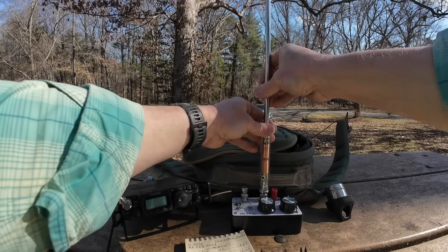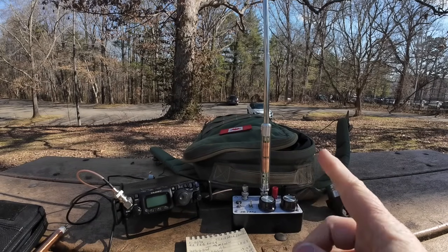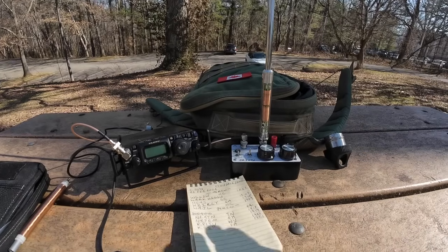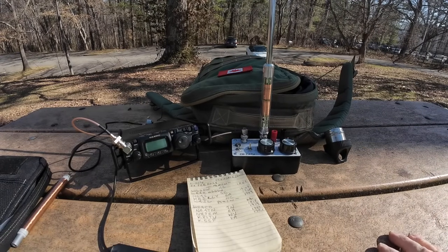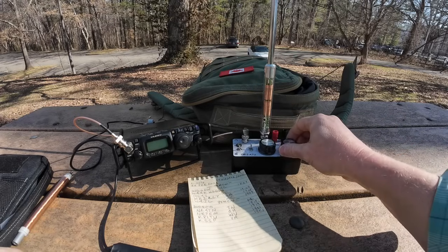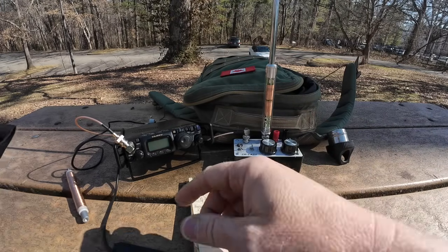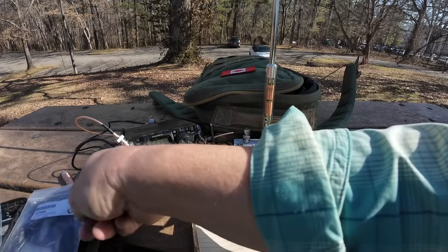But obviously, there's nobody. There was one other person on 40 meters when I checked and one other person on 30 meters. Everybody else is on 20. So what I'm going to do, I may go up to the 17 meter band and then go down to 20 just to try all the different bands.